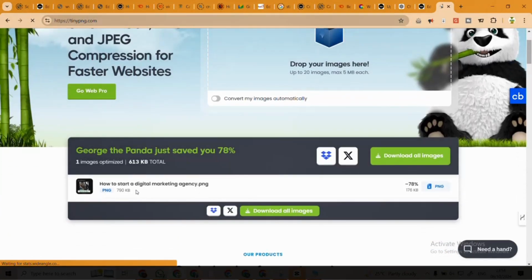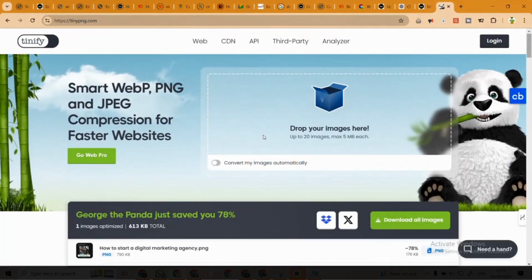This image initially was 790 kilobytes, right? When the image was minified, we now have 176 kilobytes. So you can go ahead and download this and re-upload on your platform. Before you upload any image on your platform, ensure that you have minified the size of the image.